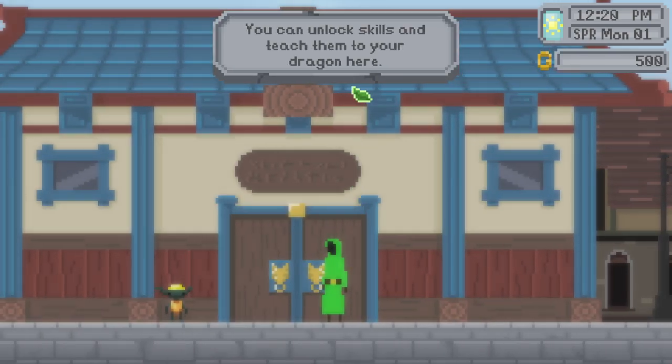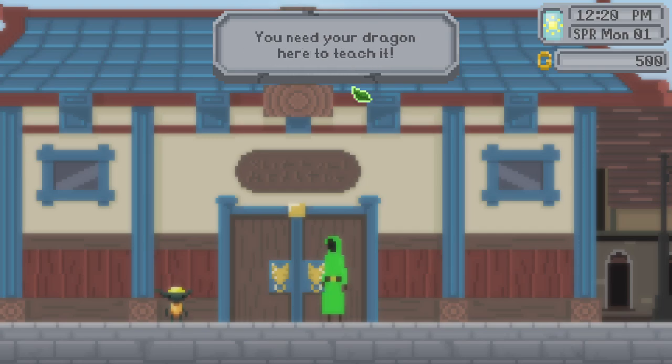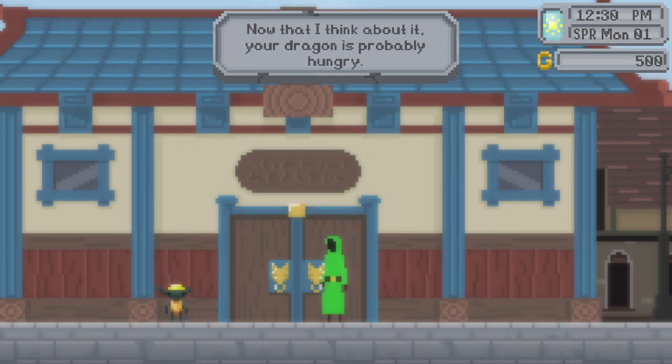This is the dojo. You can unlock skills and teach them to your dragon here. Only problem, you need your dragon here to teach it. You can come back after you've met your dragon. Now that I think about it, your dragon is probably hungry.